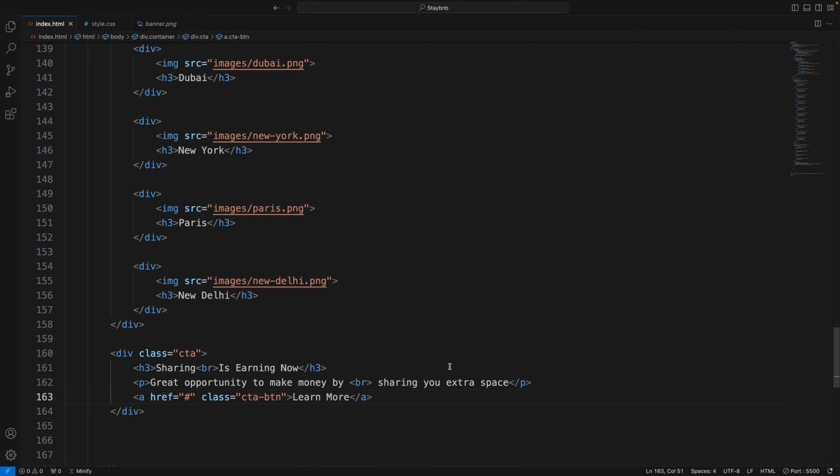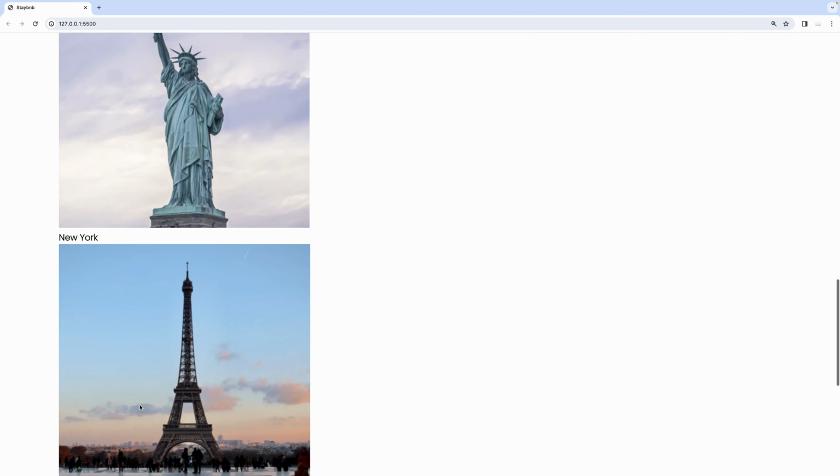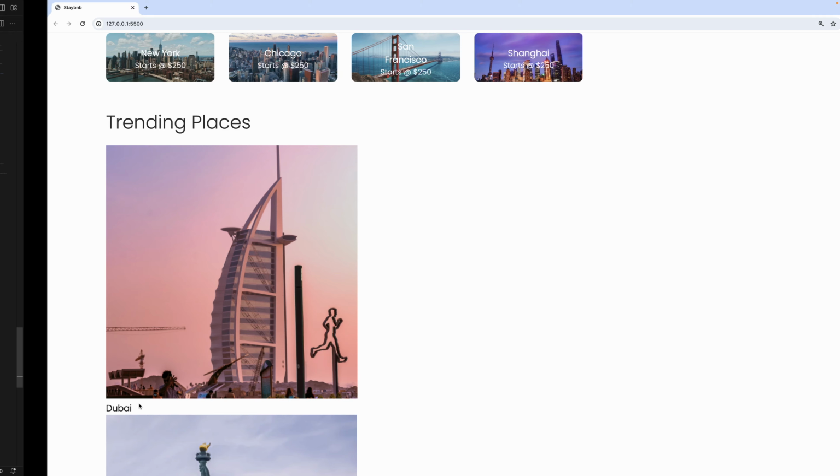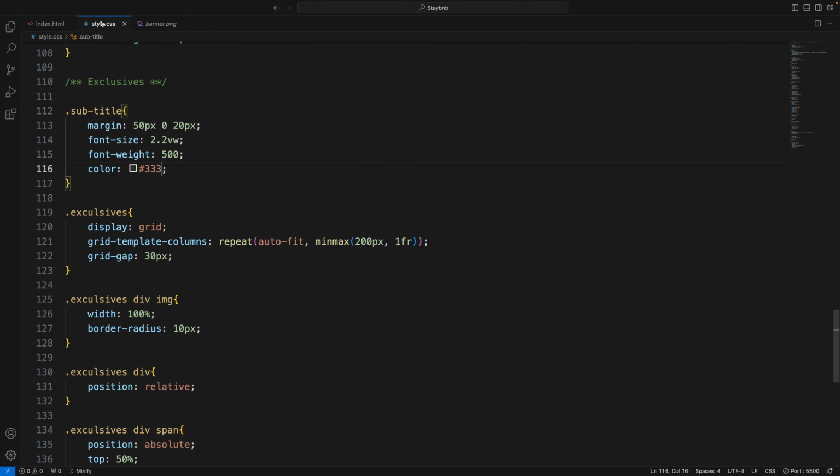So for all of our HTML, we got our pictures, and then we got our call to action section. Very nice. So now, let's style this. So let's go to our style CSS. We can copy exclusives.